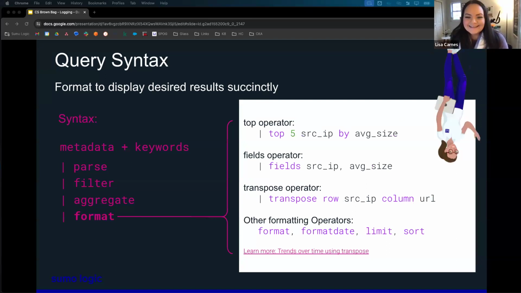The formatting operator orders aggregated search results. The default sort order is descending. This can be flipped with the ascending operator. Then you can use the top or limit operator to reduce the number of sorted results returned. Order is also synonymous to sort. You can use them interchangeably in your queries, so you don't have to stick to sort. You can also use order as well.